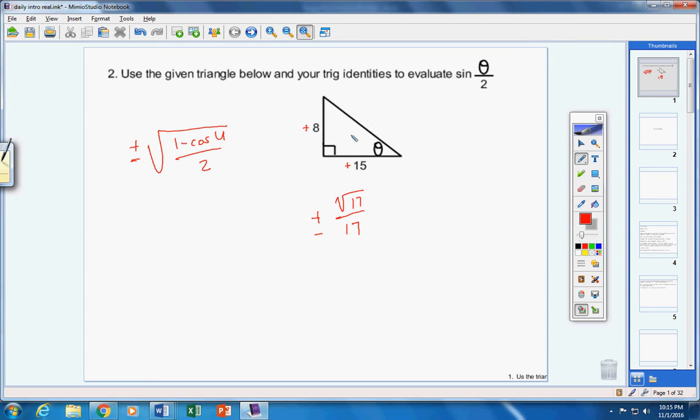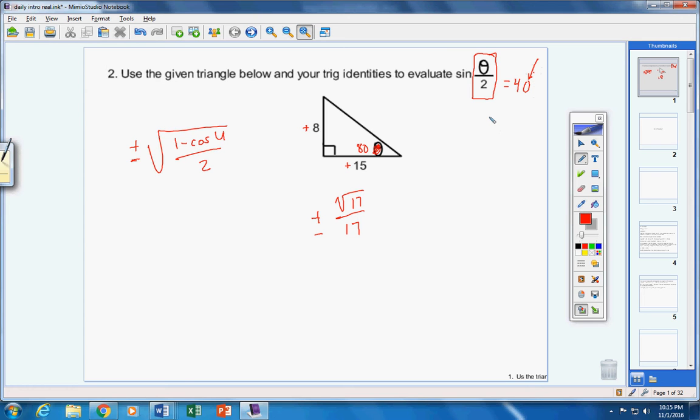Now, to be honest with you, if you would have put a negative number, I probably still would have taken a point off, but I would have rather had you put a negative number or a positive number than both, because it can't be both. It's either positive or negative, depending on what quadrant this angle here is. So pretend this was 80. 80 over 2 is 40. That's the number you would look at. Let me say that again.